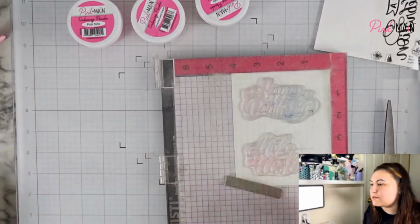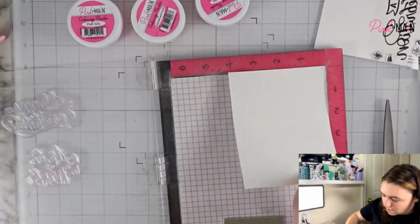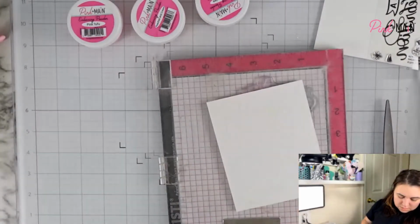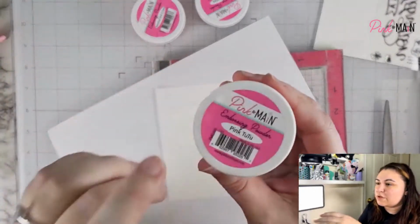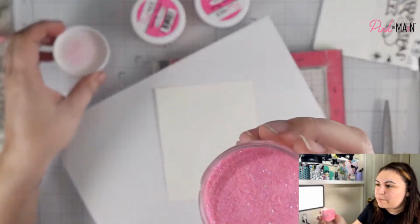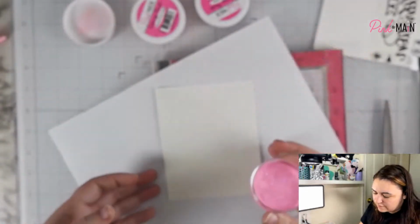Right, all the pinks. Okay. So first we have Pink Tutu, which is a lighter pink with a blue purple kind of shift glitter.